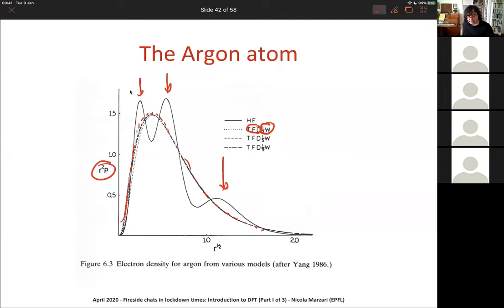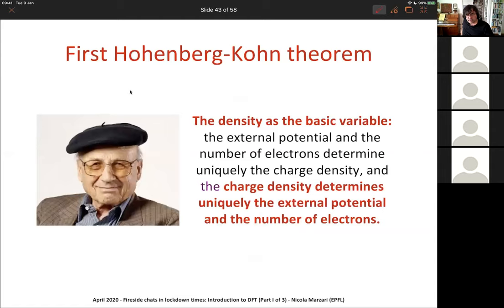Now let's skip to the 60s. Walter Kohn here looking very smug, having escaped the Nazis, first to England, then to Canada, then to the States, goes in 1964 on sabbatical to Paris. And that's, I think, one of the important messages. You need to go ideally on holiday, but in nice places. Schrödinger went skiing, got the Schrödinger equation. Walter Kohn goes to Paris. I think he got the Basque, and he got the Hohenberg-Kohn theorems. I don't know what he liked most.